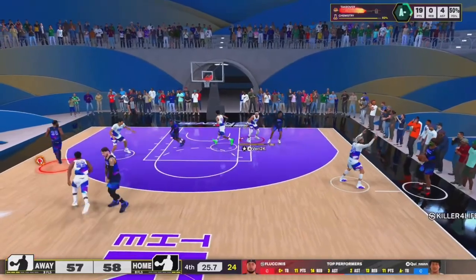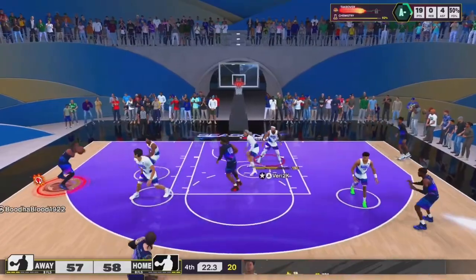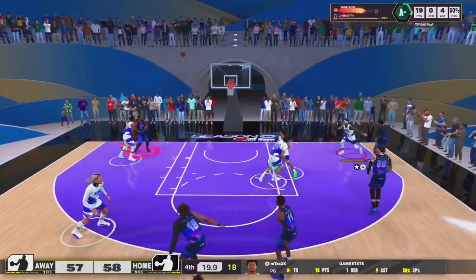It's in my veins. You feel me? Yeah, like I said, this came down to the wire right here. Lock up. Everybody lock up. KD stops and pulls on the AI and hits.